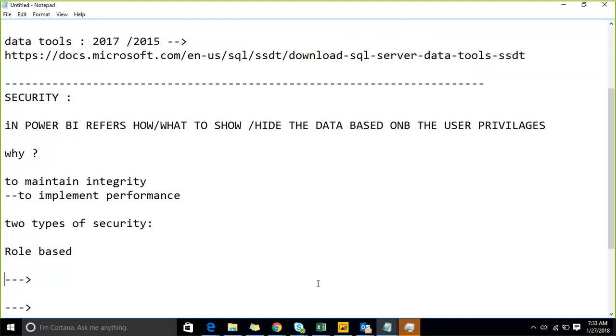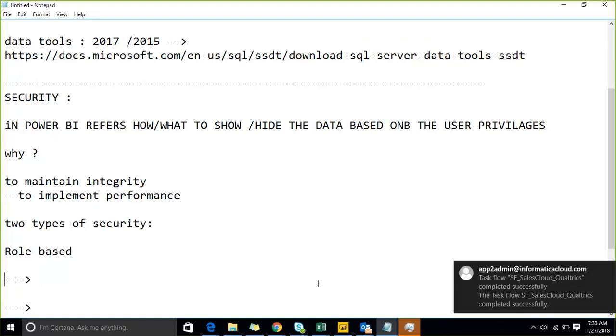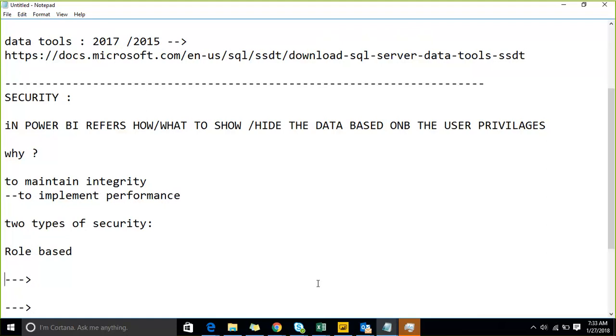Same condition means all the US people need to see US data only, or UK people need to see UK data only, or a group of people need to see relevant data. For a set of people, we are providing the same data as input. In that scenario, we are going to use role-based security.